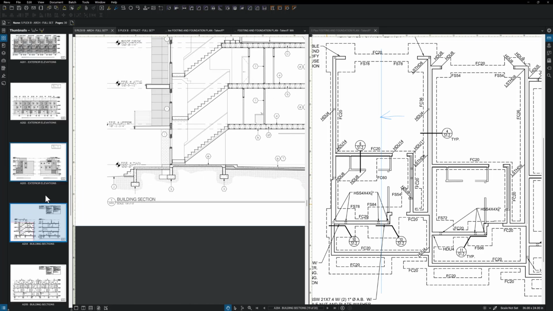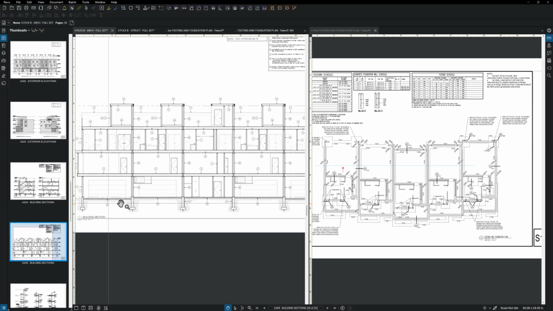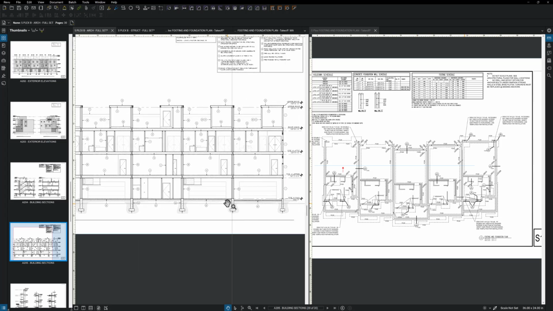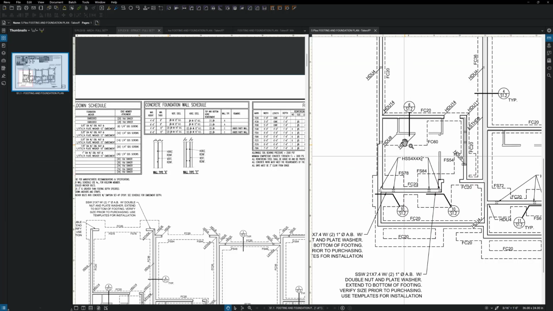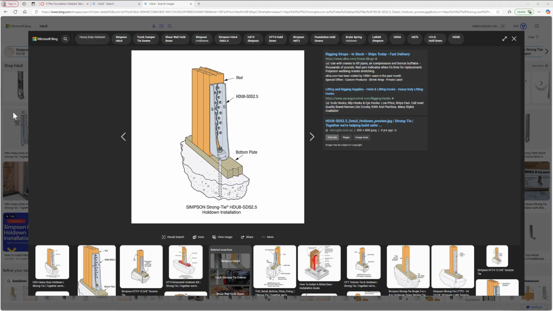So let's go see if we can find a cut section in the other direction. Now we can see the party wall, concrete foundation wall. Now let's look at what these HDU symbols are. So there's HDU 8, HDU 14. Over here I'm seeing another HDU 8. So what we are looking at here is hold down unit.